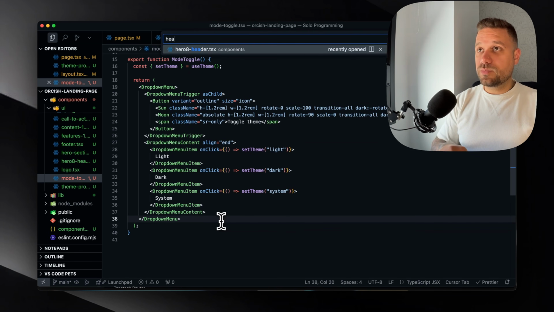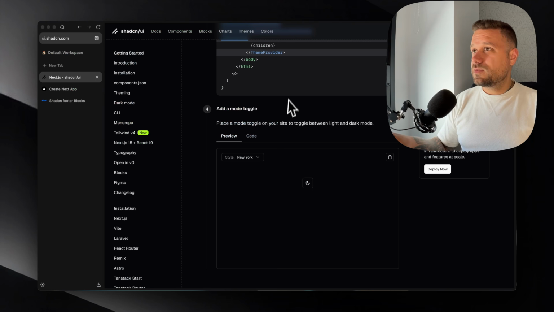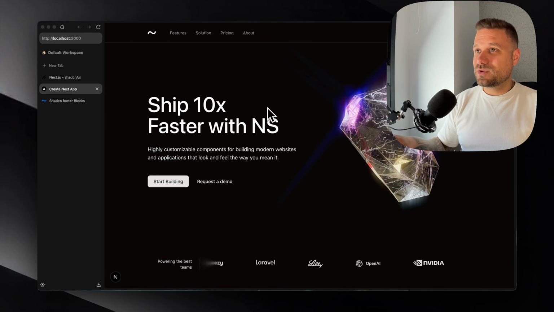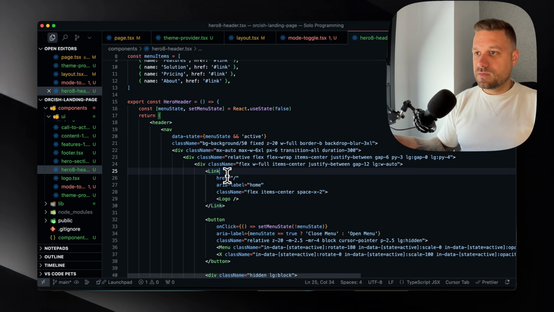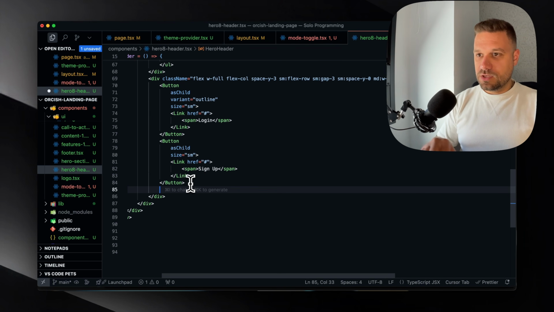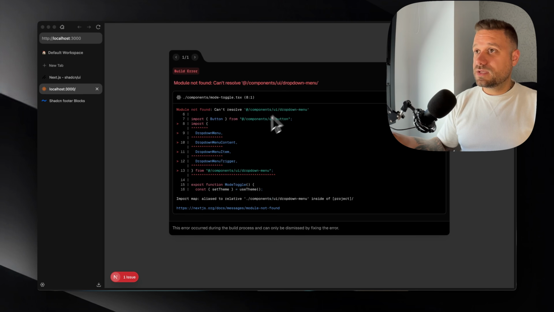So now we can put it somewhere, let's say into this header right here. You see it's already dark mode because that's my system settings. So we can put it here with the login and sign up, and let's find, here it is, the sign up button. So here we can put the mode toggle, Cursor knows everything, and let's test it out.